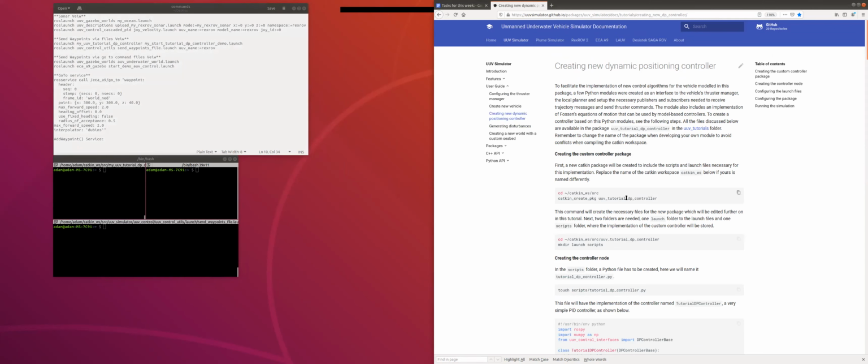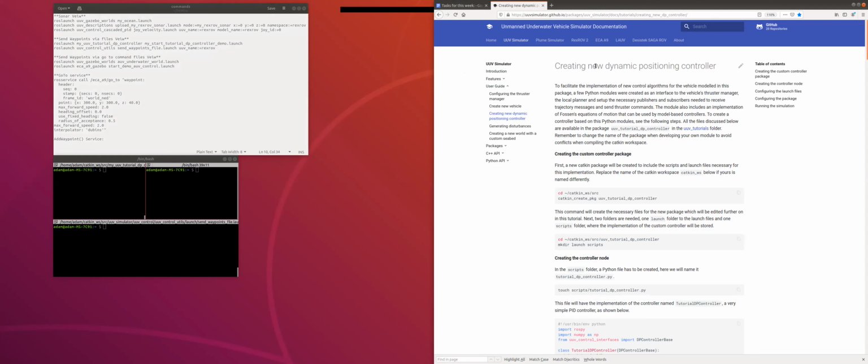So Melodic is the same one that, based on what I saw from the last update meeting, we're also going to be using for the simulations, and that's what the UUV simulator is using primarily, right? The 18 point something. Yeah. So right now I'm on an 18.04 Ubuntu distro, and Melodic doesn't work natively on 20.04, which is the newest LTS for Ubuntu.